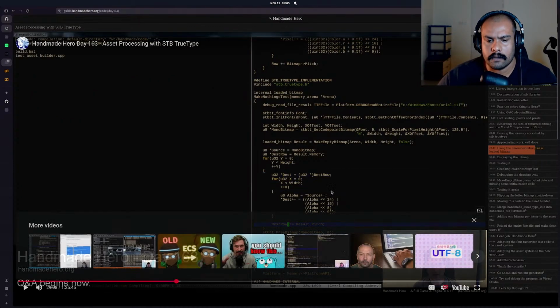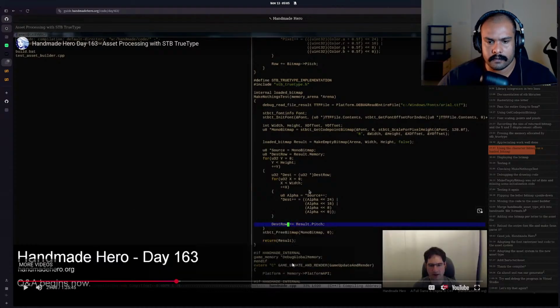So that I don't get that bit. This part here. So it's just filling the whole memory with the same alpha value, if I understand correctly. But why? I thought it'd be the other way around.